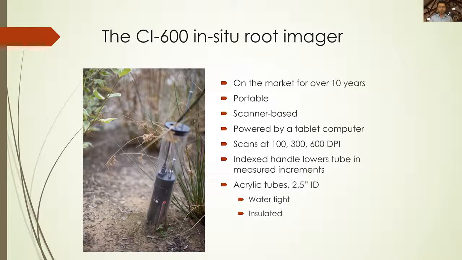When we give out the CI600, we also provide 6 acrylic tubes, which, as you can see here, are actually clear. We will be talking a little more about that later on. We also provide them singly as well. If you already have a CI600 or 602, we'd be able to get those for you.